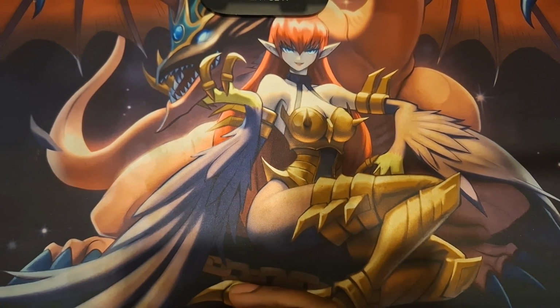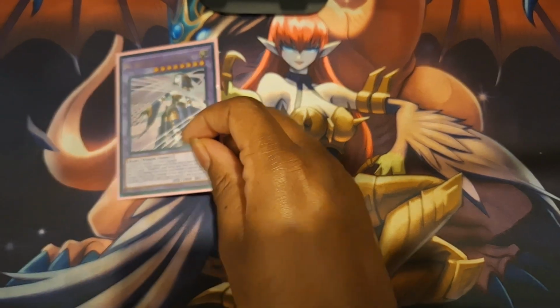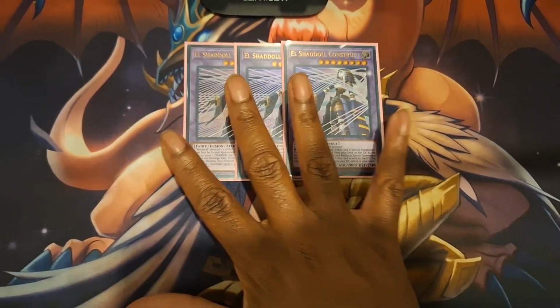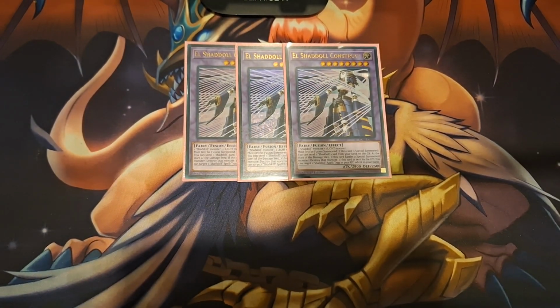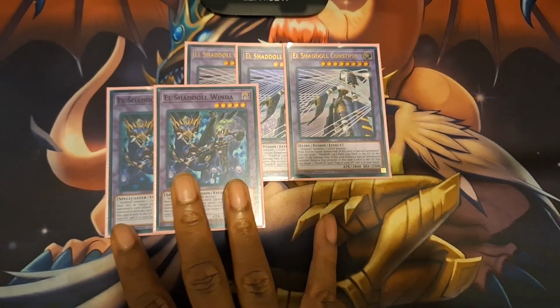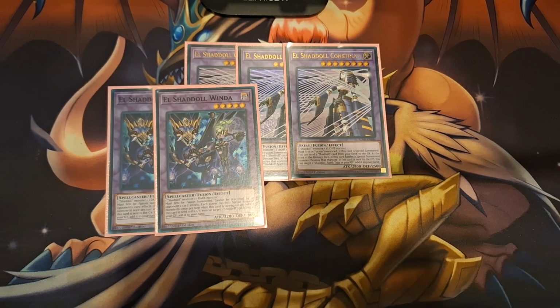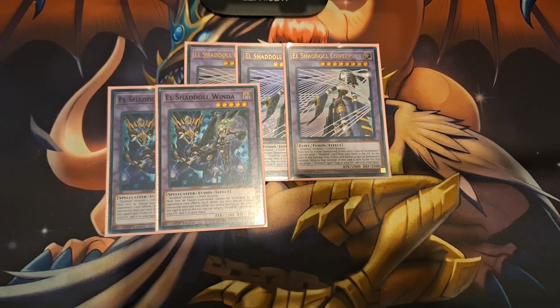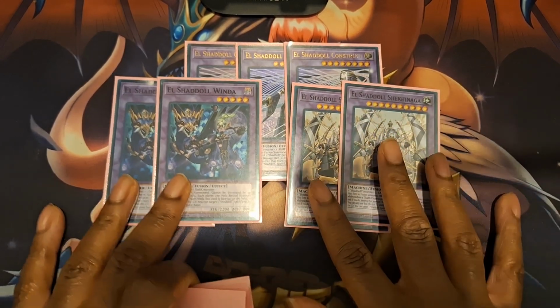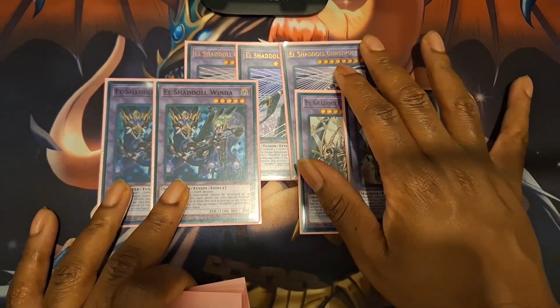Now we're going to move on into the extra deck, because that was a 40 card main. Let's go into our 15 card extra deck. We got triple copies of our girl, the boss monster of the Shaddoll archetype, the mother, El Shaddoll Construct, followed by the next best and most popularized Shaddoll monster, 2 copies of Shaddoll Winda. Then we got 2 copies of the big girl, El Shaddoll Shekhinaga.